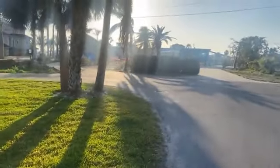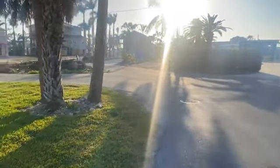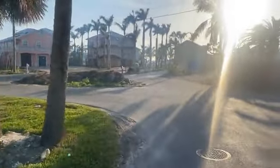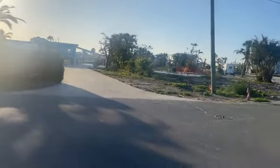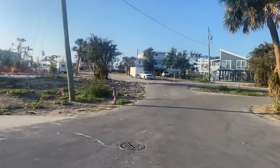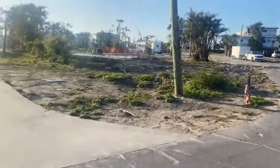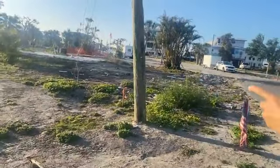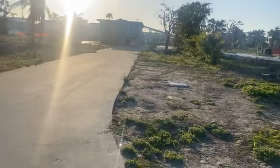And 725 over there, pretty big house. They look like they're built to code. They did well. Same typical first-floor doors breaking out below. Actually, at the canal here, take a left at the dead end, and it takes you in behind San Carlos into that lagoon in there. So there were two homes here, one in the water on the canal, one in the front. This one ended up literally over here, halfway on the driveway. The whole house just floated over to it.